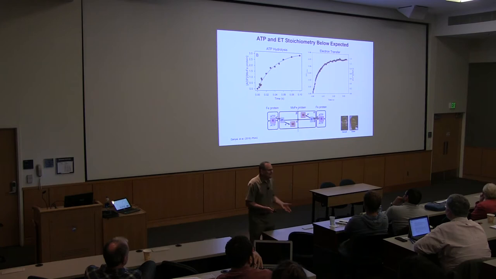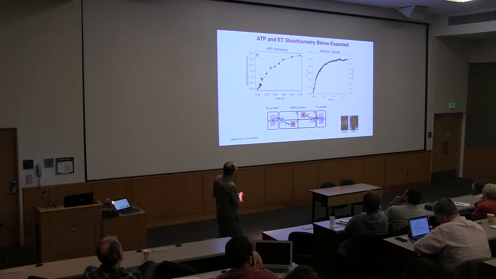Why? And then they started bringing the electron transfer data. You'd expect two, right? One going from this side, one going from that side. See, it's not two. We worked pretty hard to get this scale just right. It's not. It's half, roughly half, a little bit more than half.